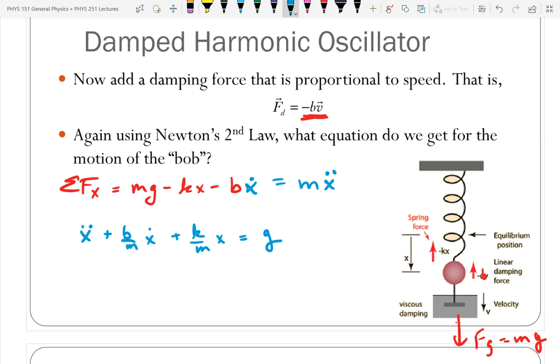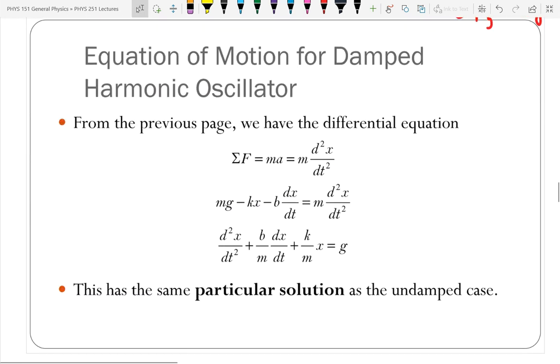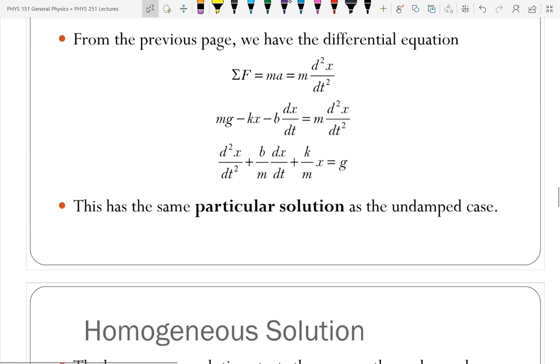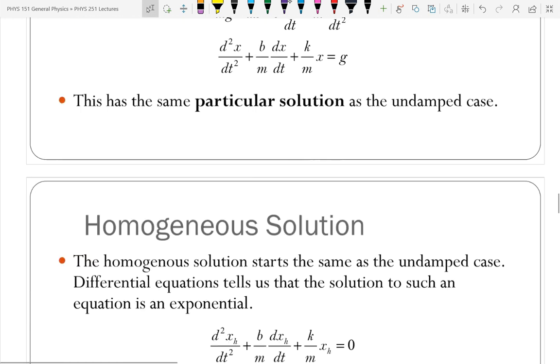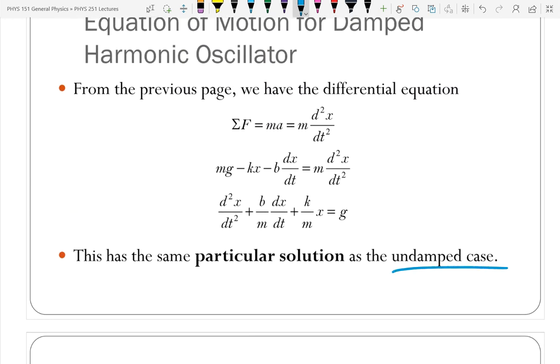So we're going to have a homogeneous and a particular. For the particular solution, once again, this is just writing what we did. The particular solution will have to be exactly the same as the undamped case, because the right side is a constant, which requires that x is a constant, which means the first and second derivatives are 0, and you just have x particular is equal to mg over k. So that still has to be the particular solution.